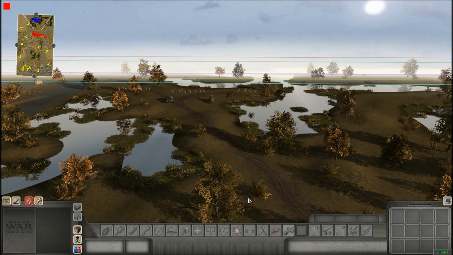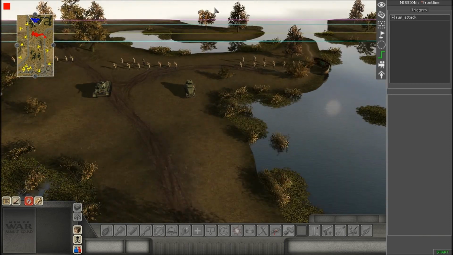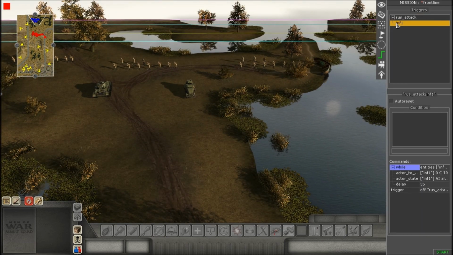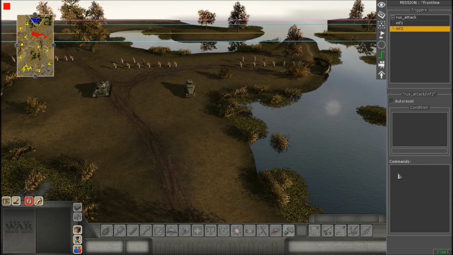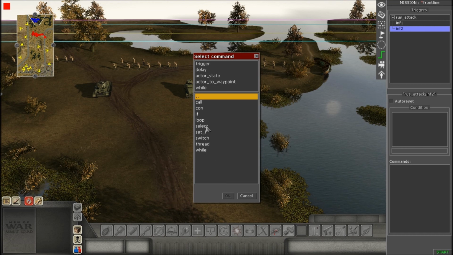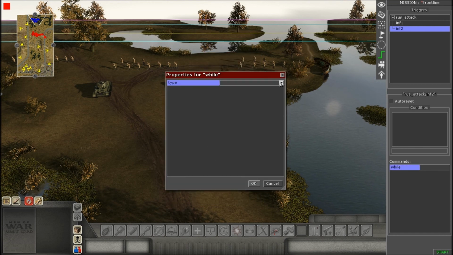And we're going to start to script the other ones, the other infantry, and we're going to work on the vehicle and the tank. Okay. Now, this time what I'm going to do is it's the exact same thing, actually. So if you want to skip forward a little bit, you can.